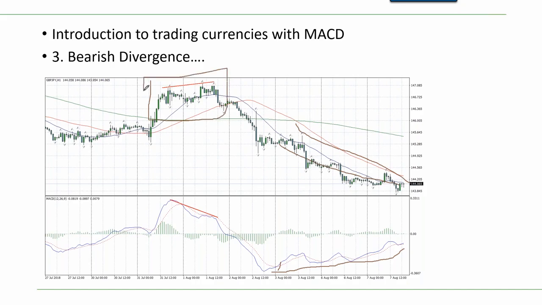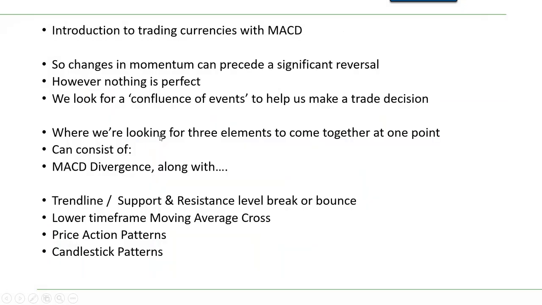And even though we had a signal line cross, let me just clear off some of this. Even though we had a signal line cross here, we can see that price continued down for another day or two. But what we could also see is that as price was continuing down, the MACD was starting to make higher lows. So this trend was coming to an end pretty clearly, and we'll probably see that turn around tomorrow, I would suggest.